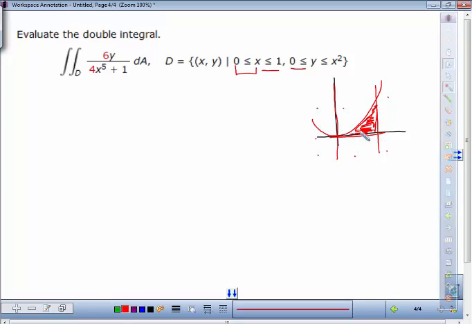So this is our region. I think that's in Calc 2 when you had the region, you have to identify the region rotated about some axis. So one of the keys here is trying to figure out where your region is. And in this case, our region is here. All right, so there's a couple ways to approach this, right? Let me see if we could do it the wrong way first. I need to think ahead. All right, let's say we wanted to integrate this with respect to x first.